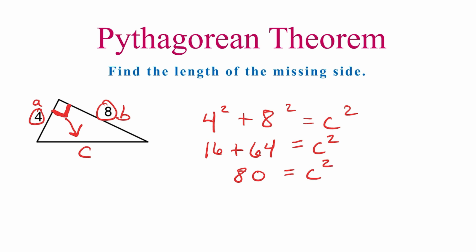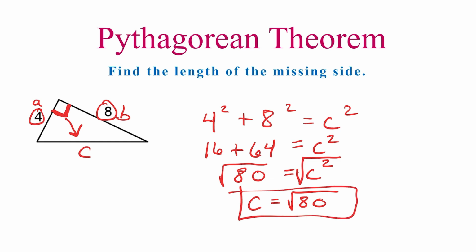This is the area. I need one side, so I take the square root, and C equals, this is not a perfect square, so you can just write the square root of 80. If your teacher wants you to simplify this, then simplify it, but this is good for my class right now. So this side is the square root of 80. And then you check it in a calculator. The square root of 80 is 8.9.